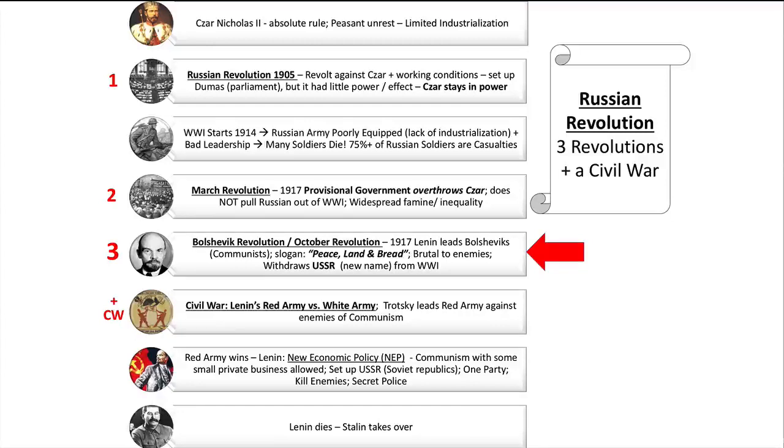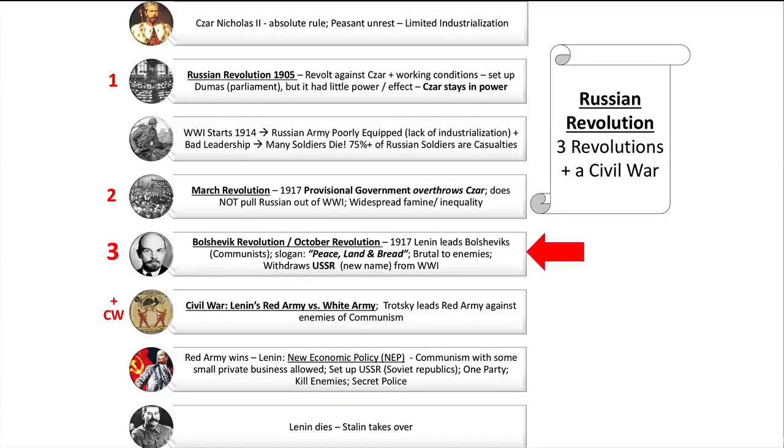So just like the Estates General, just like the British Parliament, the Dumas are set up to advise the king, all right? It's a group of people who are set up to advise the king. And what happens is people get elected to serve in the Dumas. Why is that important? Well, before the Dumas, the country was led by an absolute leader. There were no political parties. There was no need for political parties. There's nothing people could do.